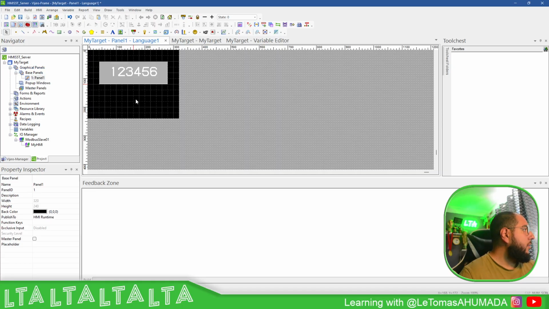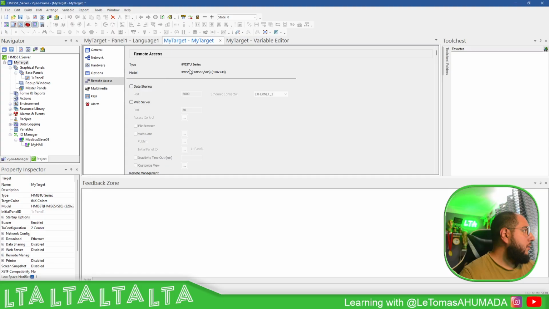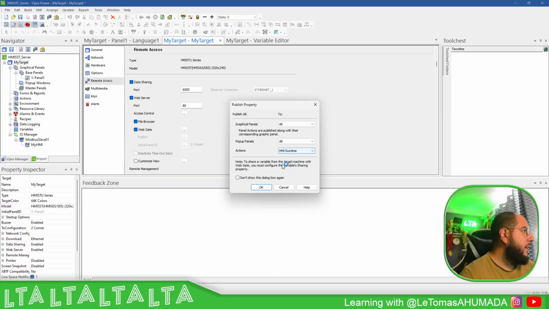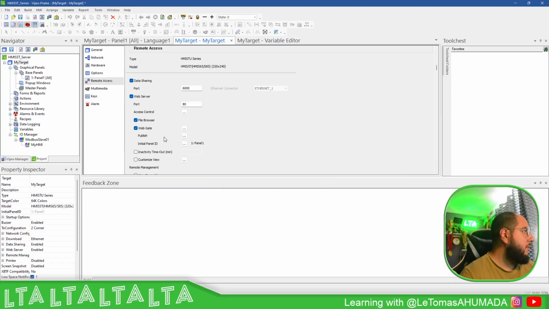Okay, so let's see, variables. Let's see if I can make the data sharing, web server, Waygate, enabled, yes.